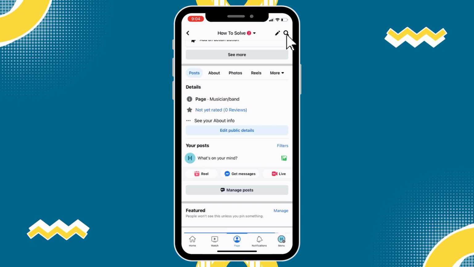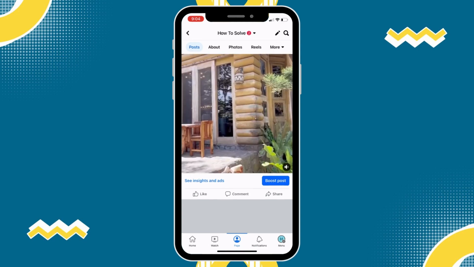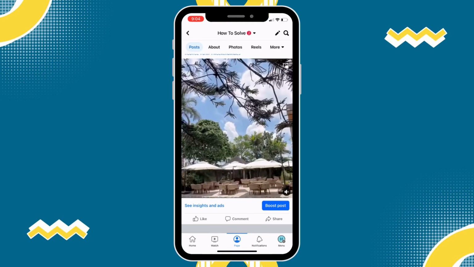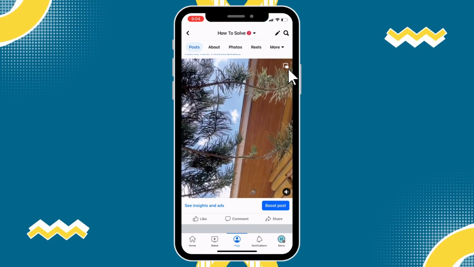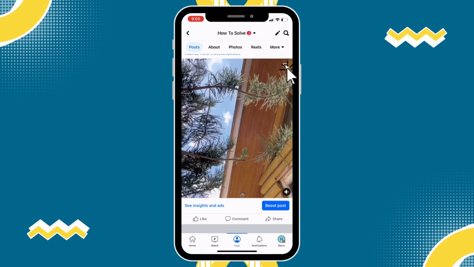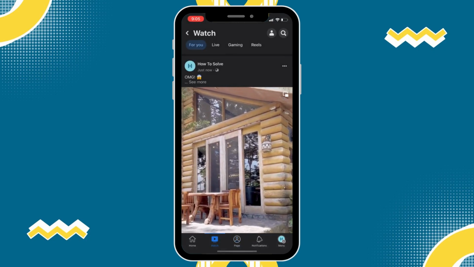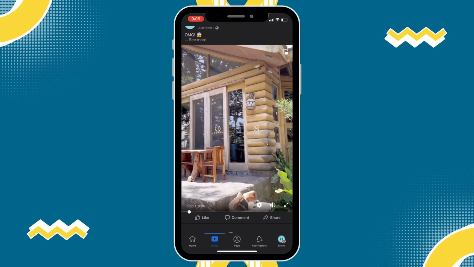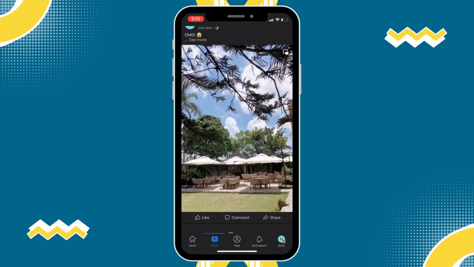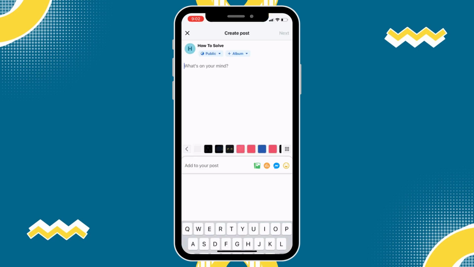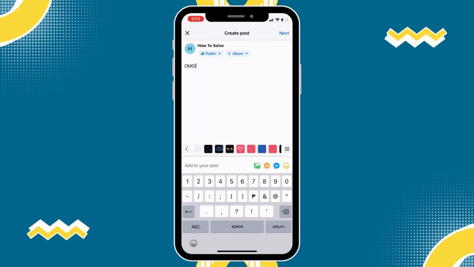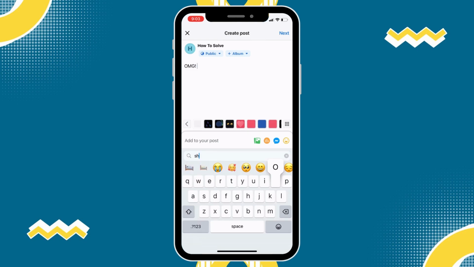And then you will see it will have 0 views just yet. This is the view that you will see. Now, the next thing that you have to do is to open your video and watch your video in full. How do we do that? You just have to click on the maximize icon or button. And then, after watching your video in full, at the end of the video, you will see the option to see more videos like this. And when you do that, it will show you all the trending videos with a similar caption or similar hashtag with yours. The next thing that you're going to be doing is copying all the trending video hashtags and editing them into your video.